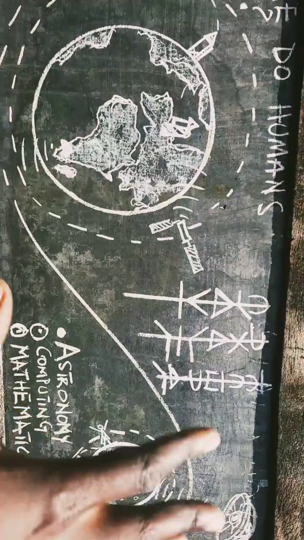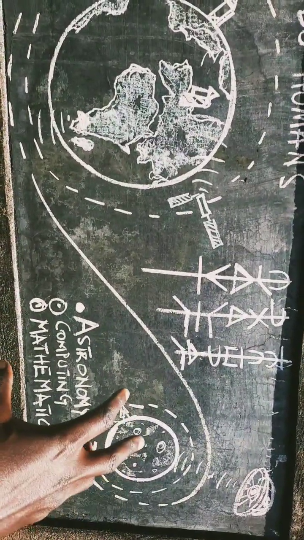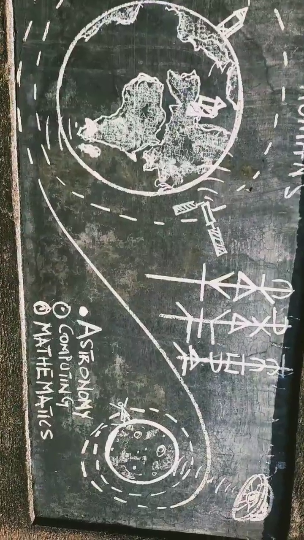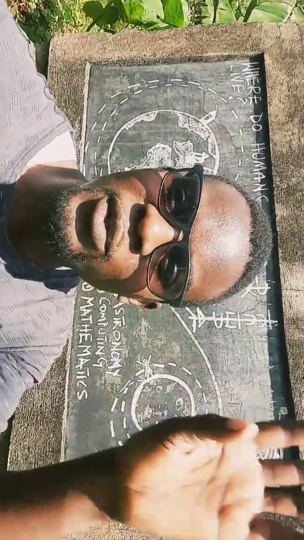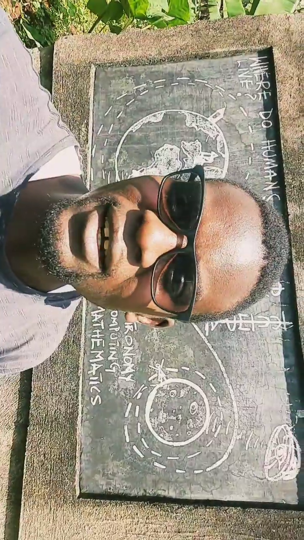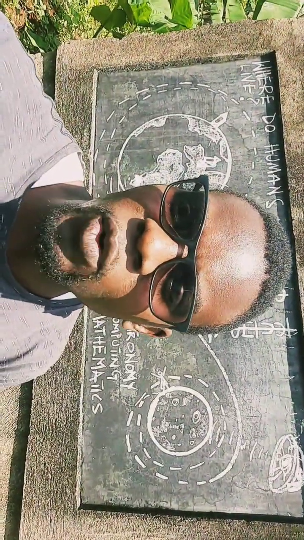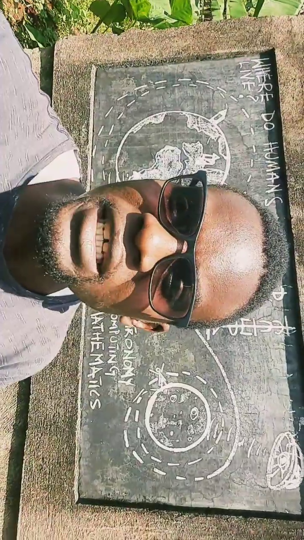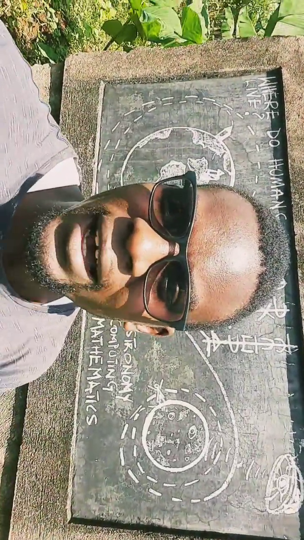A lot of things are involved in today's space age, but these three areas or fields of study, astronomy, computing and mathematics, remain vital. In our Blackboard Adventures, a lot of the discussions and sharing that we have can help some of you who are looking far into the future, but also in the present, because traveling in space and not just on land or on water is not fiction, it's fact. So as we explore computing and programming, a lot of things are also to do with the life of humans anywhere other than on Earth.